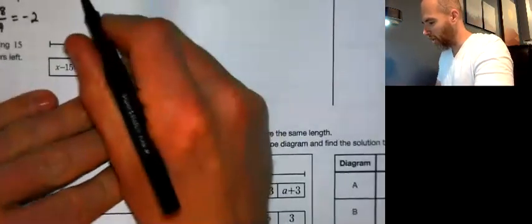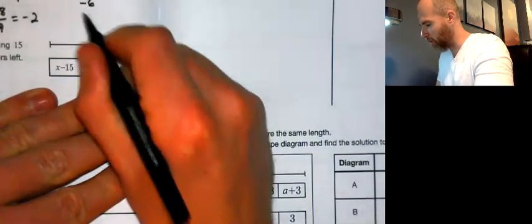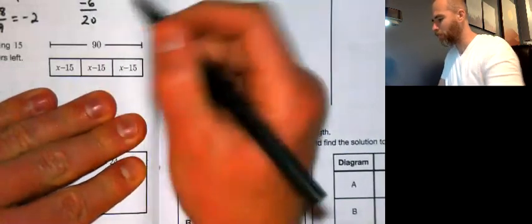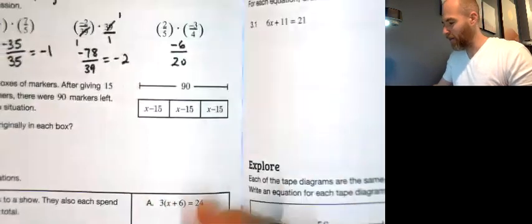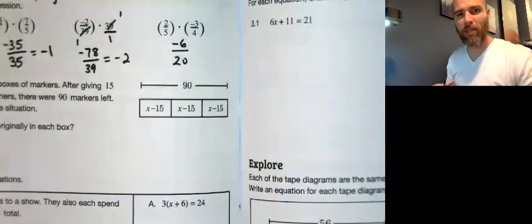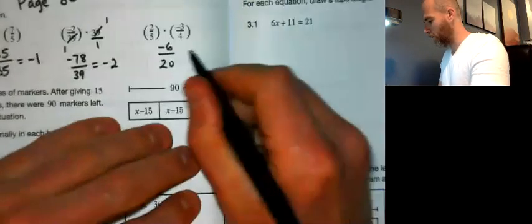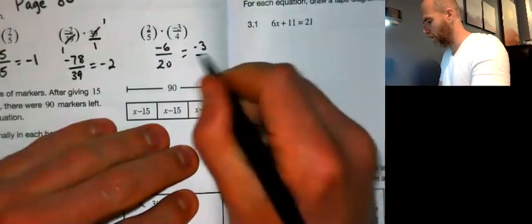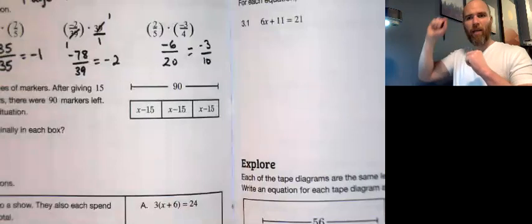All right, and the last one here, we got 2 times -3 on top, and 5 times 4 on bottom is 20. Now I notice that, oops, way off screen. I notice that 2 goes into both -6 and 20, so I can simplify this by 2. That's going to equal -3 over 10, right? I divided the top and bottom by 2.